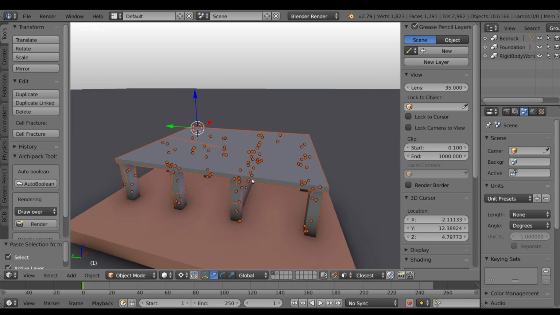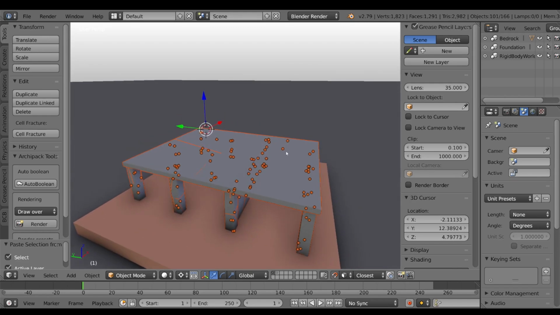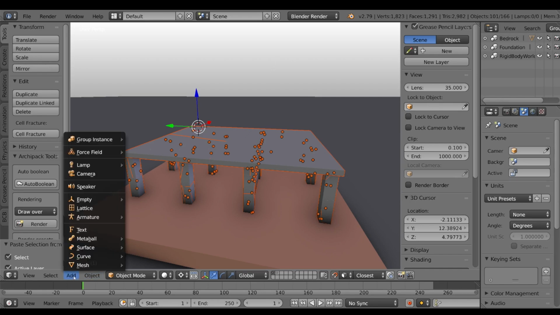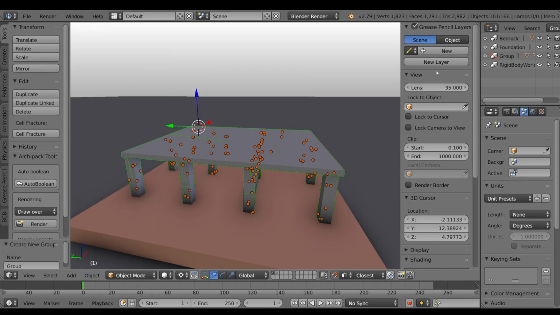So I was supposed to do this before. Never mind. So okay, let's say we have all of them selected. What I'm going to do right now is hit Object, Group, create a new group, and all of these are going to be inserted in the concrete column group.